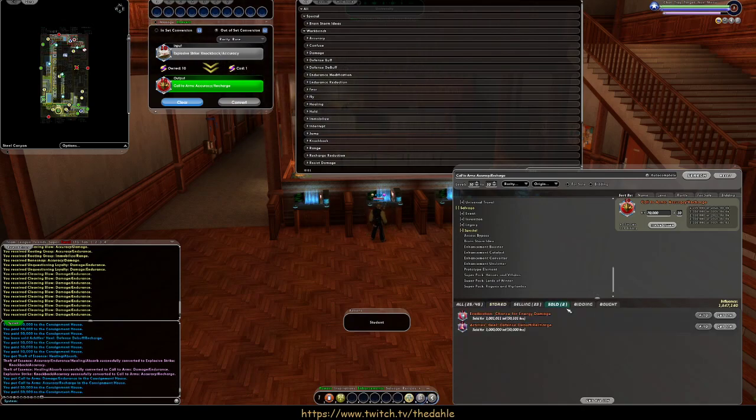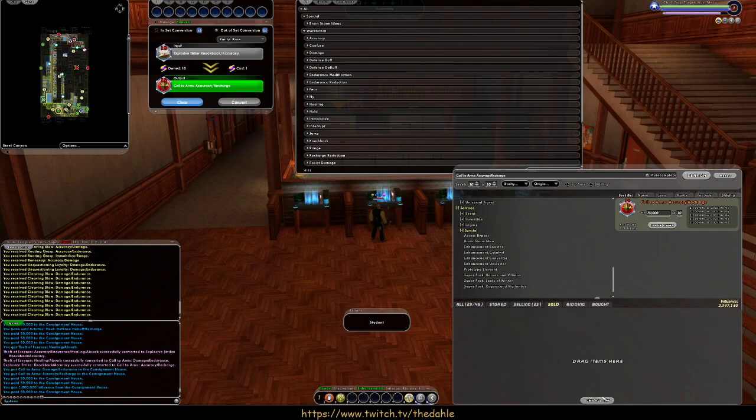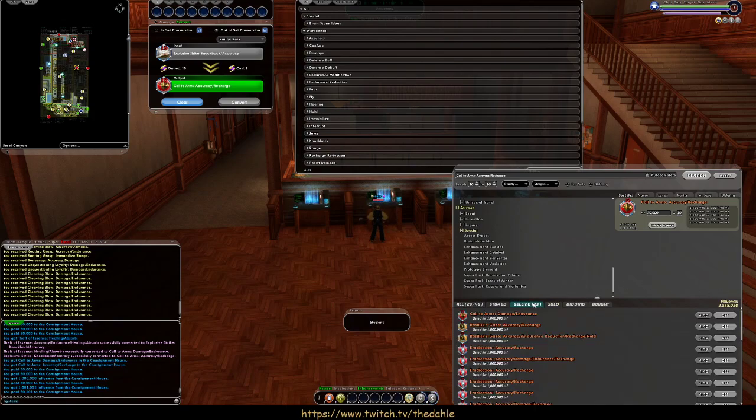And that should sell. So we sold these 2. And we'll get that 2 million. Look at that. We have 3 million. And we have 23 items listed. Guys, you can take these 23 items easily and wait for them to sell.